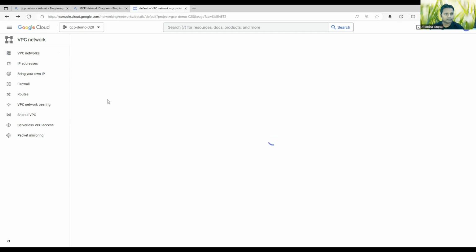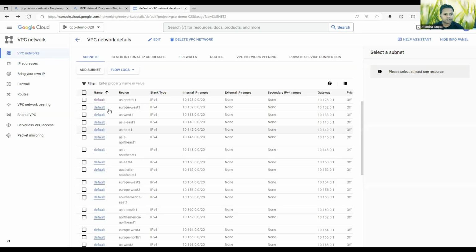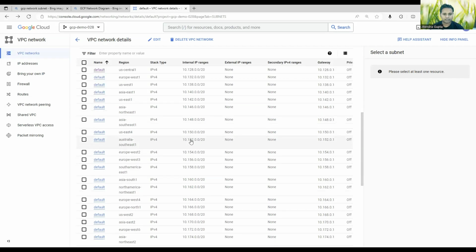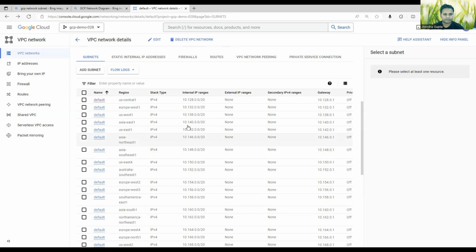Are we clear? Can I move ahead now? There can be multiple subnets, right? Yes, there are multiple subnets. If you see here, everyone has their individual subnets, with a range assigned to it. Everyone will have their own default one that Google Cloud has already assigned. Now, when you create your own network, to ensure that you do not overlap with these subnets, you can have a separate one if you are creating a custom network, and that is the recommended approach.